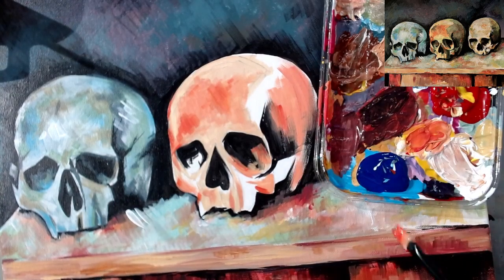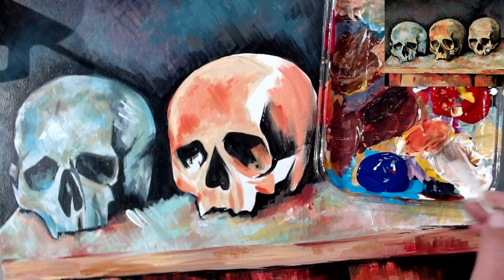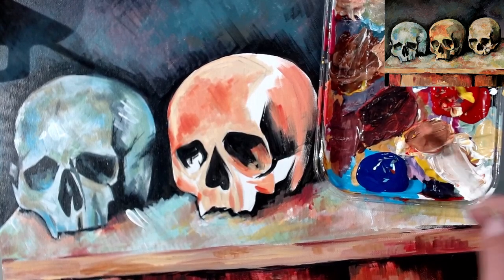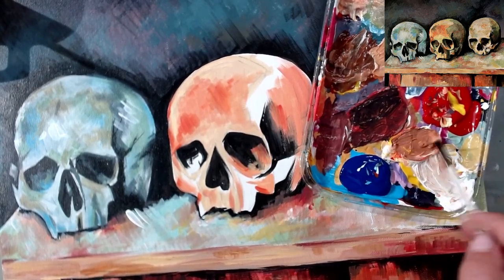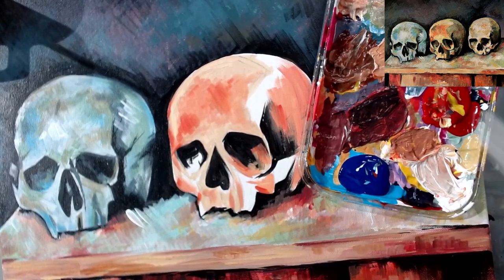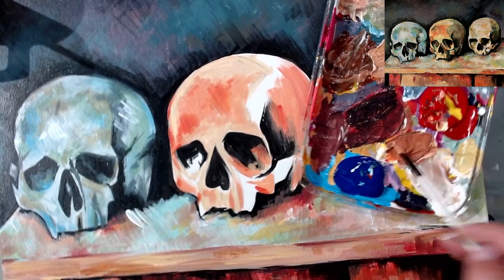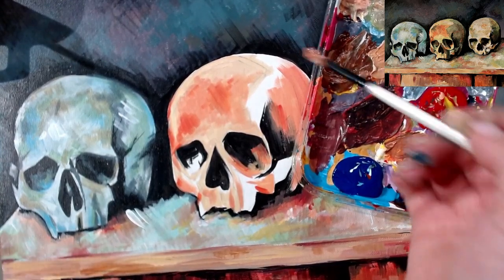All right, now we're gonna move to brown. So to the same mixture, I'm just gonna add a little bit of black. So just a touch. You see it dimmed up, so not the color I was specifically hoping for. I kinda wanted it a little still brighter. So I'm just gonna take a bit more yellow and a touch more red. Oh yeah, that's a good color. See, it's brown, but it's still very warm brown.